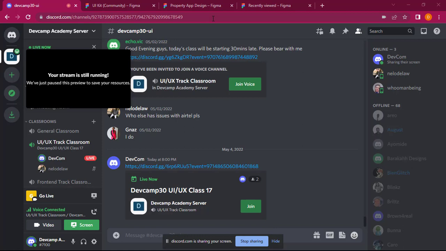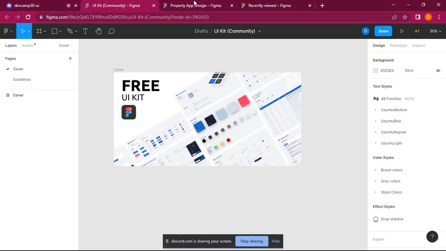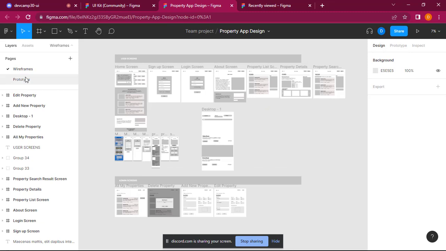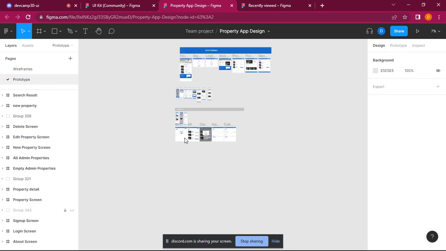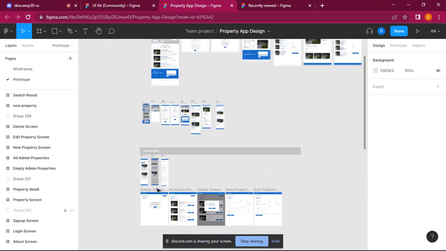So what is left now is to start adding interactions to our prototype. So I guess you are seeing my screen. Let me go to designs and see if we're able to do any work on our own.